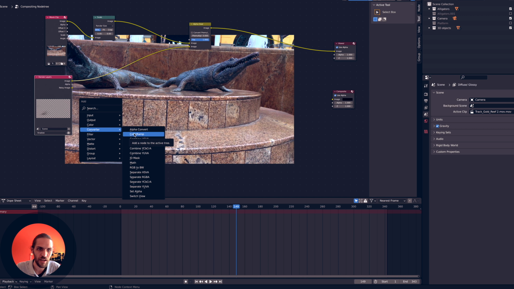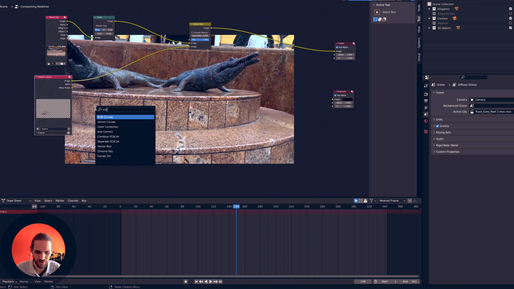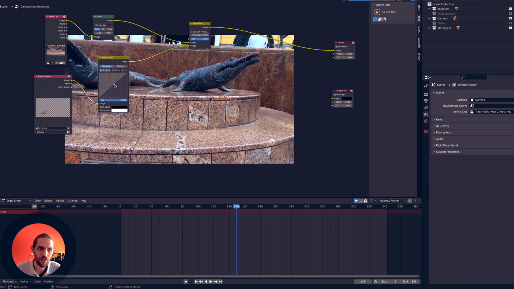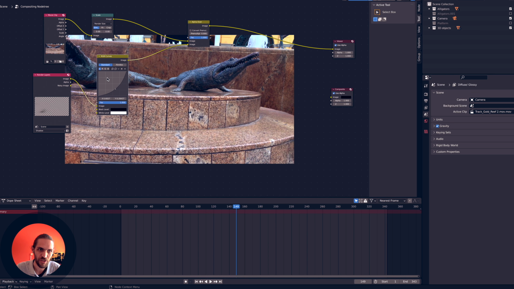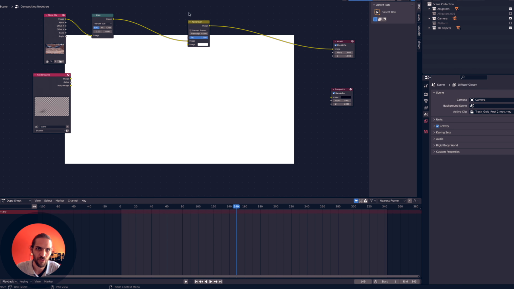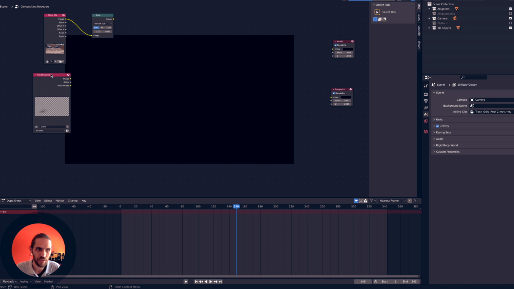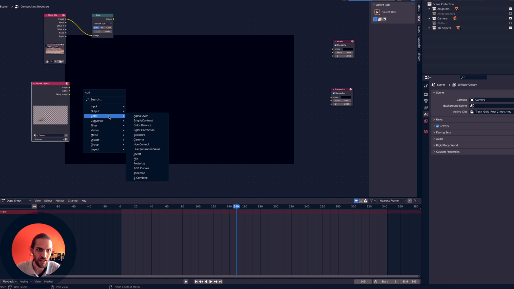Now this is the beauty about compositing. But let's say I pull in an RGB curves. If I pull this down, you can see my shadows are not changing. It's not making a difference. So the best way for me to do this, alright, I'm going to delete this, is by adding in a color mix.